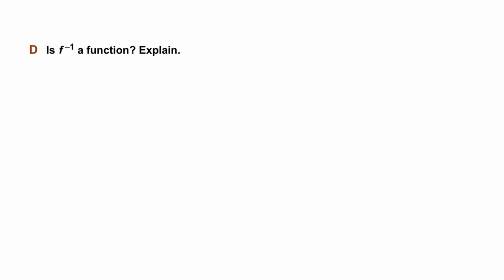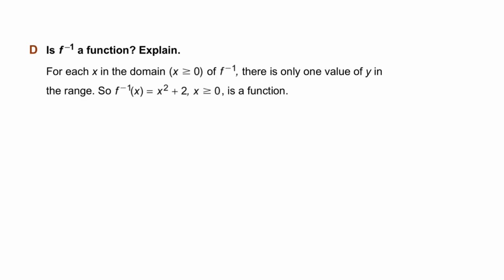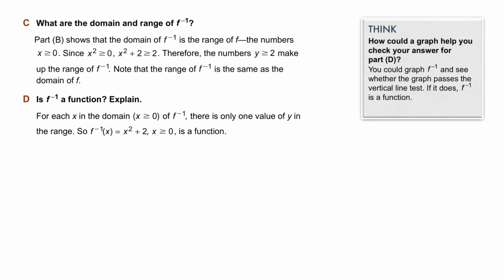Part D. Is f inverse a function? Explain. For each x in the domain, x greater than or equal to 0, of f inverse, there is only one value of y in the range. So, f inverse of x, which equals x squared plus 2, for all x's greater than or equal to 0, is a function. Recall that this can be confirmed graphically, graphing the function f inverse, noting the domain and range, and checking to see whether or not f inverse is a function with a vertical line test.